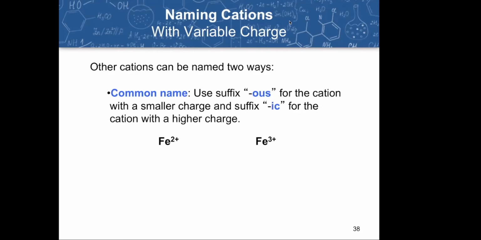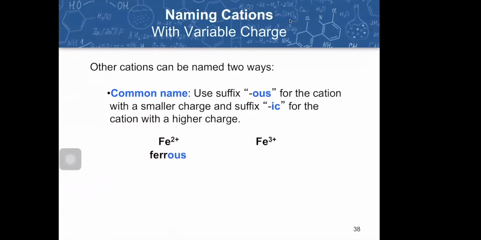And then, ano naman yung common name? So yung common name naman, we use the Latin word or the Latin origin of that specific element. So example, ang Fe, iron siya, pero ang kanyang Latin name is ferrum. So yung ferrum na yan, paano malalaman kung alin yung charge ng element, ng transition element? So for those cations with the smaller charge, we replace the ending of the Latin name with OUS. And then for the cation with the higher charge naman, we replace the ending with IC. Kaya dito, yung Fe2 positive, we name it as ferrous. And then yung Fe3 positive naman, we name this as ferric.